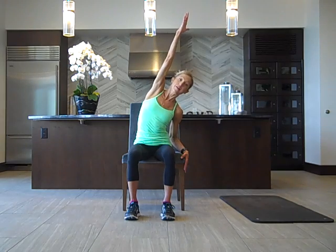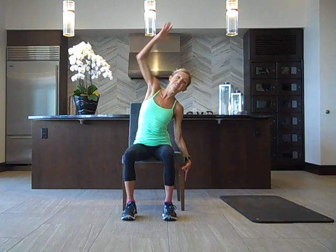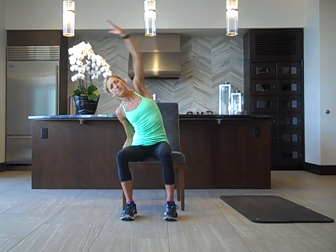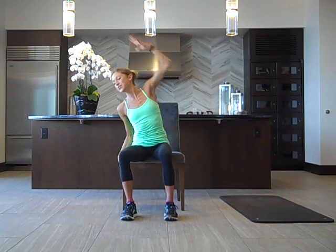Take your arms by your sides. You're just going to reach one arm up and down and switch. Now, I love doing these stretches before any strength training because it just opens me up. I work a lot on the computer and I feel that in my shoulders. So these exercises and stretches help work out the kinks, just get rid of all the computer and the cell phone. It's amazing. I want you just to give me one more on each side.